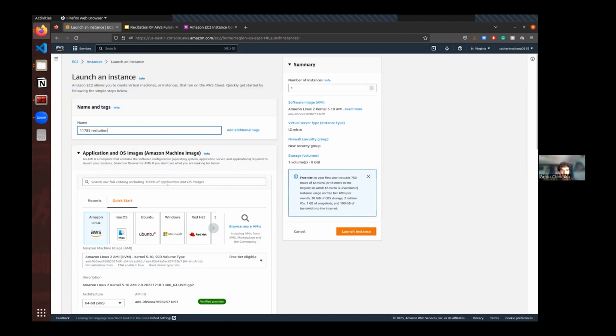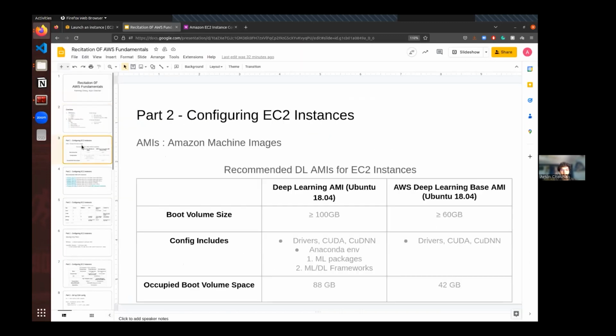All right. Now we have to select an AMI. Now, what exactly is an AMI? AMI stands for Amazon Machine Image, and that basically is an OS which is running on the instance. So you basically have these pre-configured OS images which are put on these instances, so you don't need to worry about a lot of the boilerplate stuff which happens underneath.